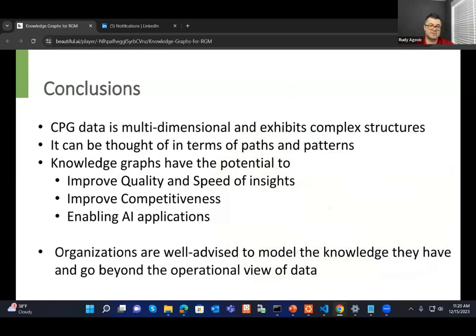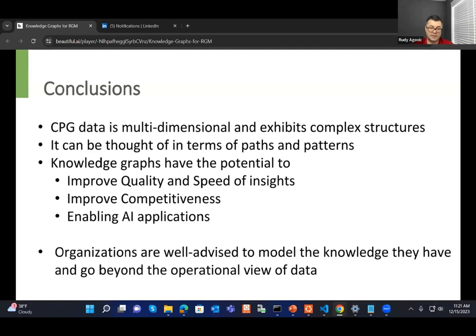As far as conclusions go, I think I made the point here that the CPG data is very complicated and multidimensional, and because of that, it exhibits paths and patterns in the data structure. So it lends itself to knowledge graphs very well.